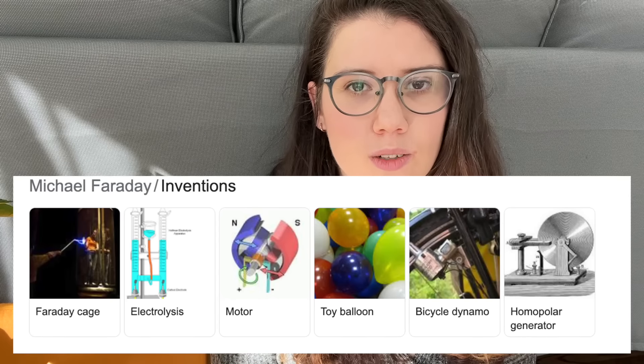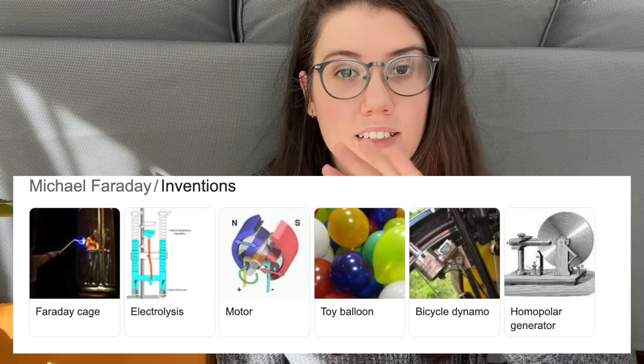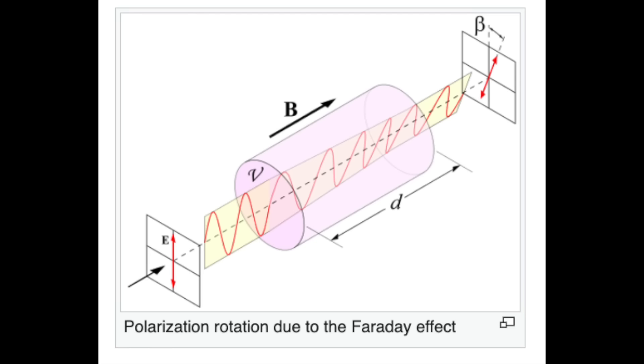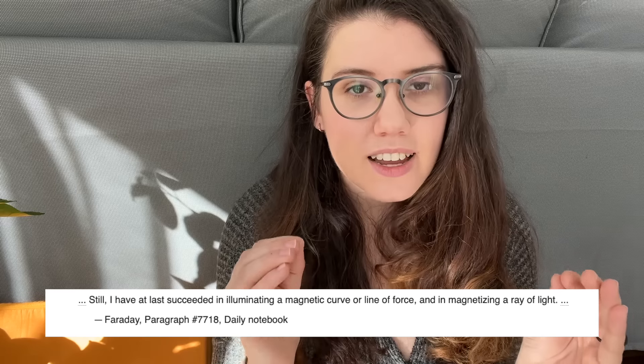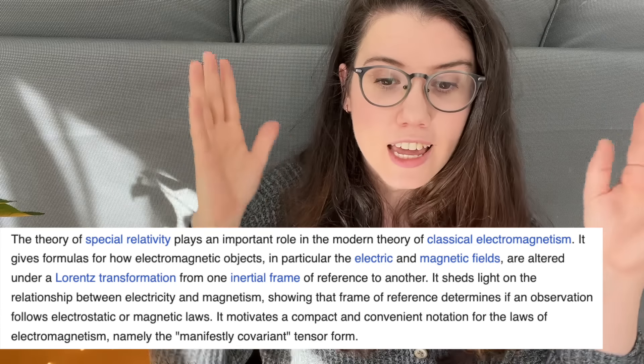The first person to associate light with electricity and magnetism was Faraday — who was also a glassblower. He made lenses and discovered the Faraday effect, where he shone light through a magnetic field and a lens and found you could rotate light by changing the magnetic field. Light is related to electricity and magnetism. The science that comes from that understanding — Maxwell's equations, how computers work, the speed of light — all because we had glass and could do an experiment.